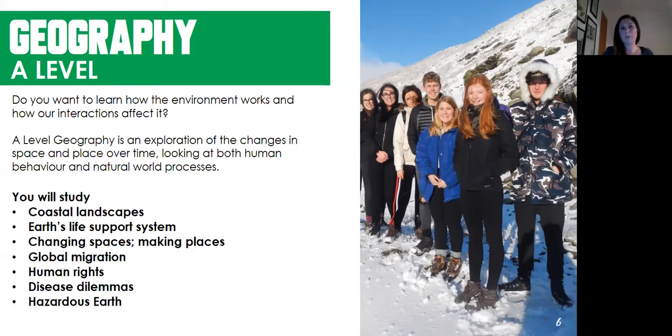How do people feel about the place that they live in? What are the things that determine the identity of a location? It's very much an urban unit around planning and architecture and space planning. So it builds upon GCSE knowledge from urban units that you may have done, but expands those a little bit more into what they'll be looking for from higher education.